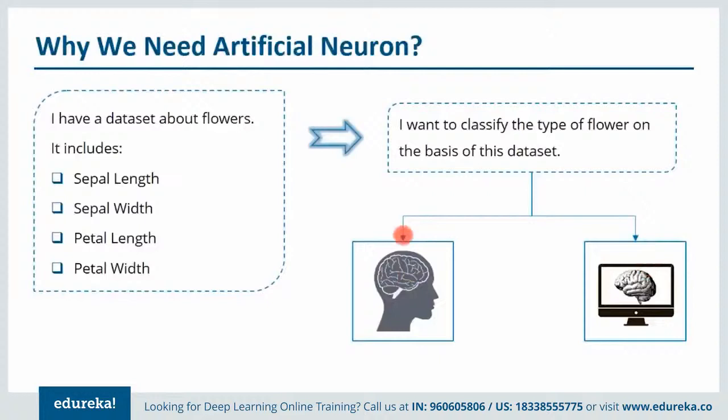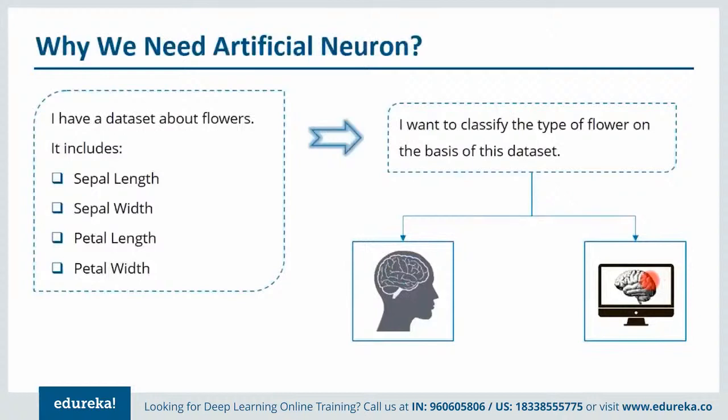Now let me tell you the problem with doing this process manually. First of all, there might be millions of inputs that will be given to you, and for a human brain to perform that particular task is next to impossible. At the same time, we always get tired at some point of time, right? So we cannot just continue working for a long period of time in a single stretch. And the third point is human error risk, which is always there. So these are a few limitations of the human brain. So what we can do is train a machine to do that task for us, or we can put our brain inside a machine so that it can classify the flowers for us.